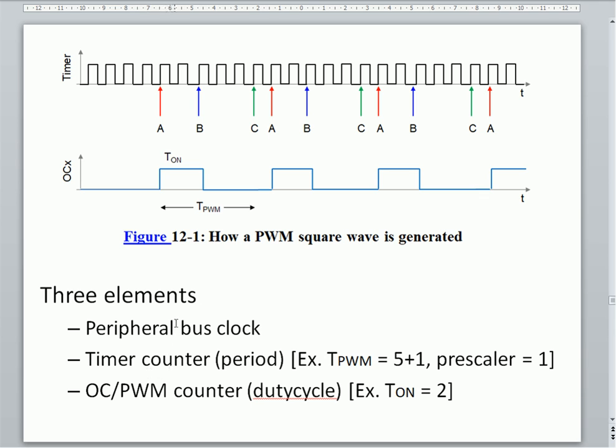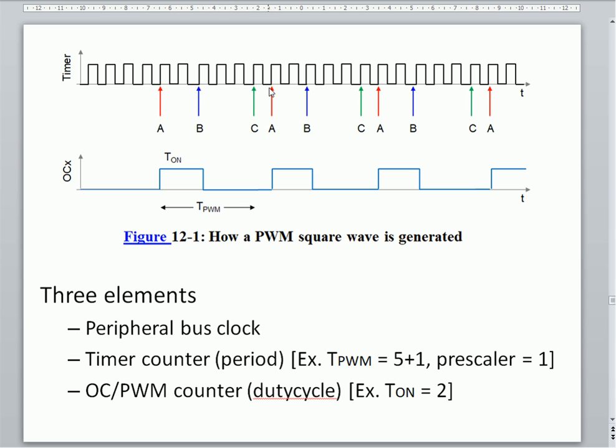So 3 parts: the background clock, a counter that's called the timer counter, and a counter for the PWM signal. Let me say I set the period of the PWM to 5. Actually, I'm setting it to 6, as I'll show you in a moment, and the duty cycle to 2. So here the timer is started. This is the first rising edge, this is 0. If I count up 1, 2, 3, 4, 5, I've set the period to 5. Well, it looks like the period's set to 5, but this rolls over now to 0. This would have been 6.